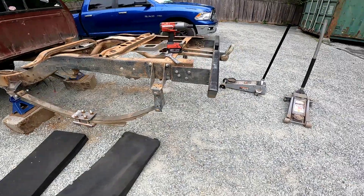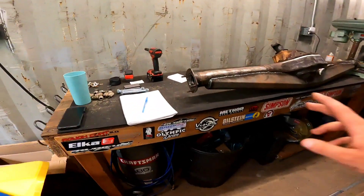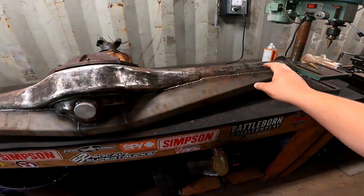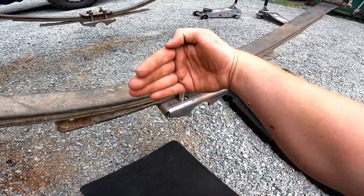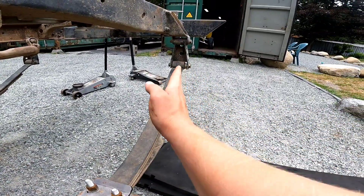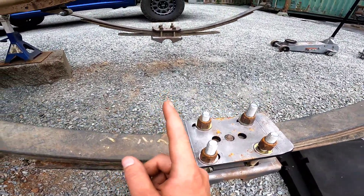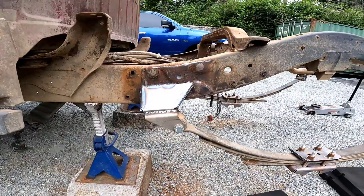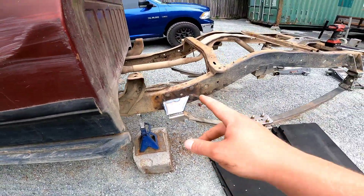Howdy everybody. We are back from Natchez and working on the truck again. What I'm doing right now is getting all the measurements ready to weld the U-bolt eliminator brackets on — I have to grind them out because of the backbone truss. I was able to get this plate to sit a lot better. I moved some washers around so it would kick the back end of the springs in, and now they are perfectly even. I have these all welded up; I just have to throw the little ramps on.